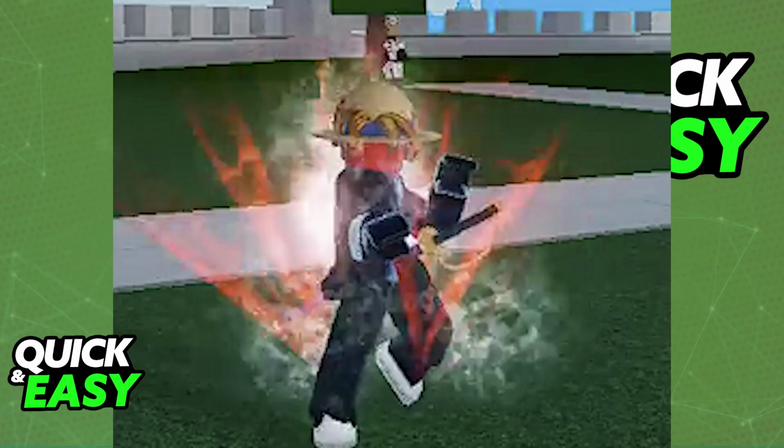So you will have all the abilities ready to use, including Fourth, Pistol, Blaze Python, Reptile Strike, Ultra Glide, and you will be able to use the fruit as long as you wish. I hope I was able to help you on how to get Gear 4 in King Legacy.